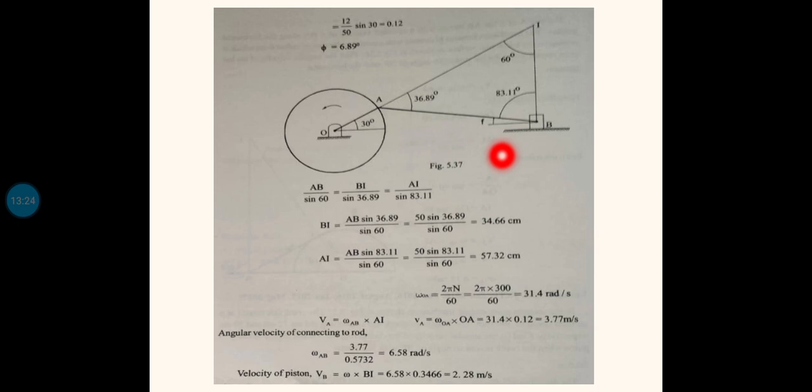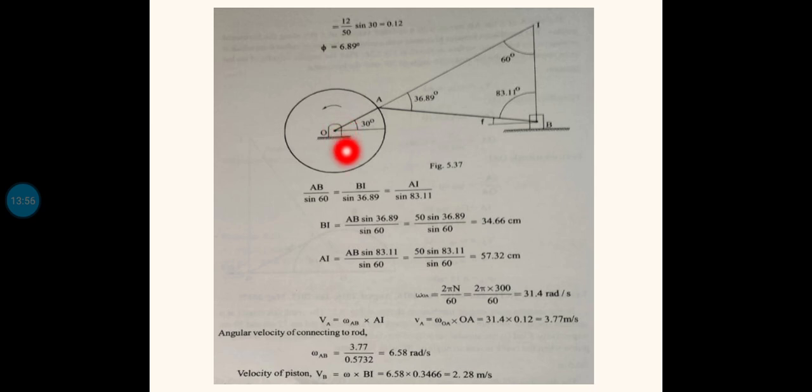Here the difference from all the other problems that we have solved earlier is that there are two links. See, OA is a separate link and AB is another link, and they are joined at the point A. So we have to think about the two links. But in our problem we have to identify the angular velocity of the link AB only. But sometimes we have to think about this link OA also.